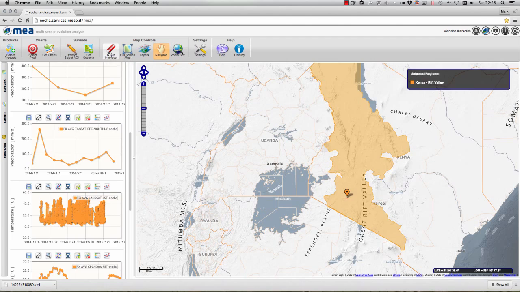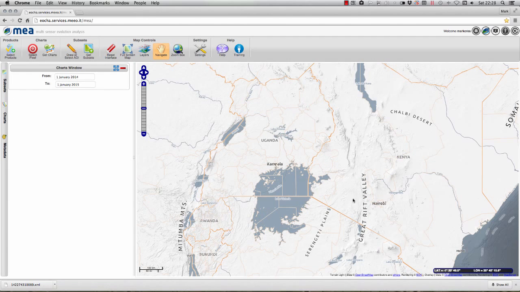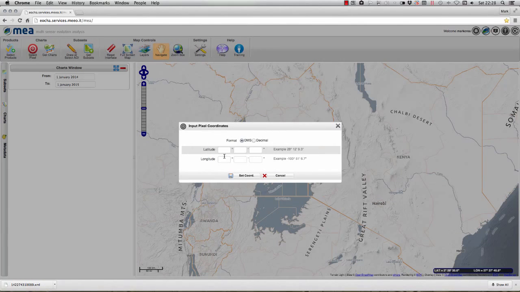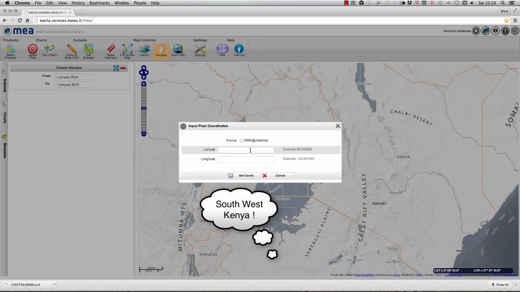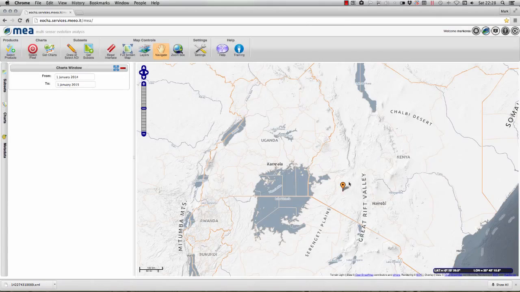And the second way in which we can download data, rather than just arbitrarily clicking on a point, is to select a particular pixel. So on the top here you can see under Select Pixel, you're able to give the latitude, longitude coordinates. I'm actually going to give the coordinates for Bomet in Southwest Africa, which is minus 0.7838 degrees latitude and has a longitude of 35.3407 degrees. And I click on Set Coord, and that sets that particular coordinate.